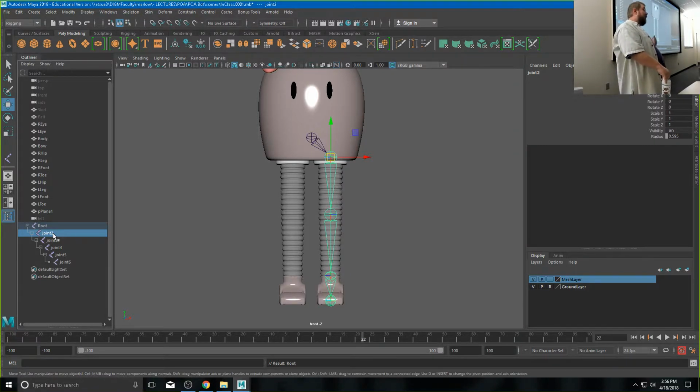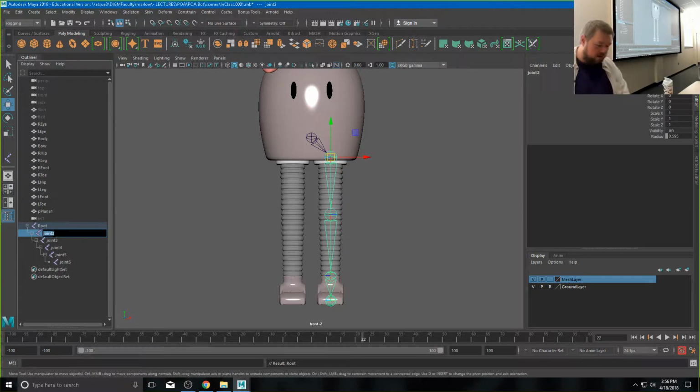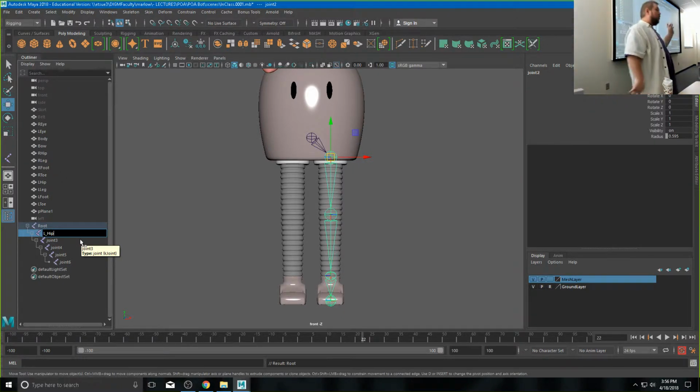Right now for us it's on the right, right? But I always think of it as what would this robot call that? They would call it their left hip, right? So I'm going to name that L underscore hip, right? And I'm naming it that way intentionally, L underscore, okay? Everything on the left side of my character, I'm going to name L underscore that thing. And this is going to save me some time here in a few minutes.